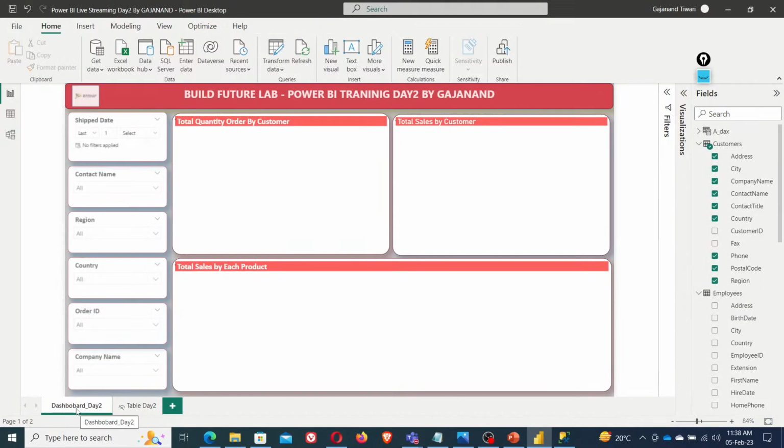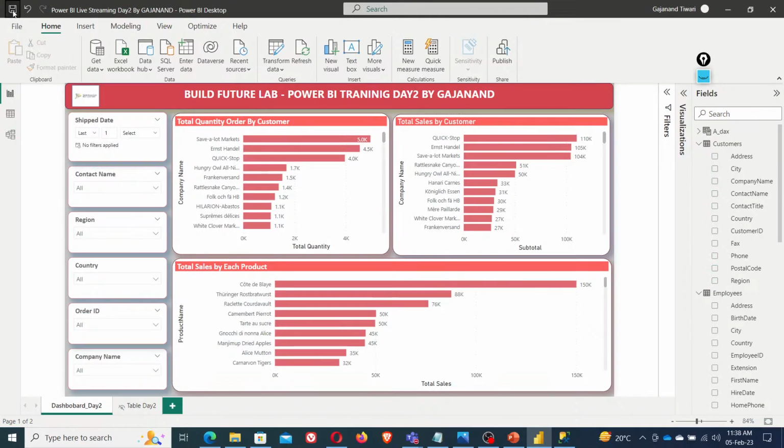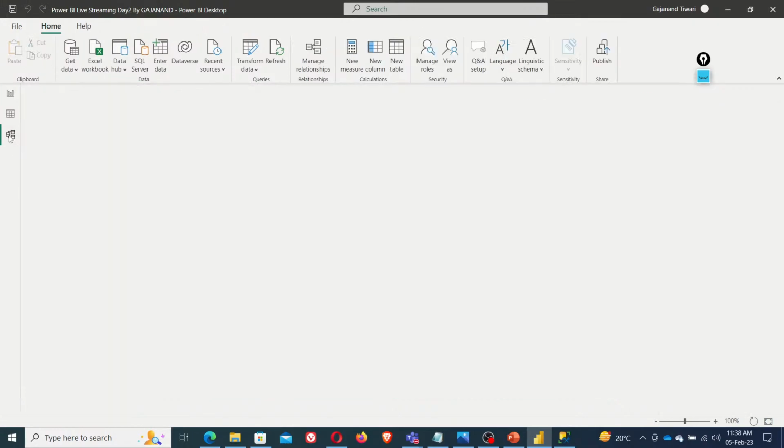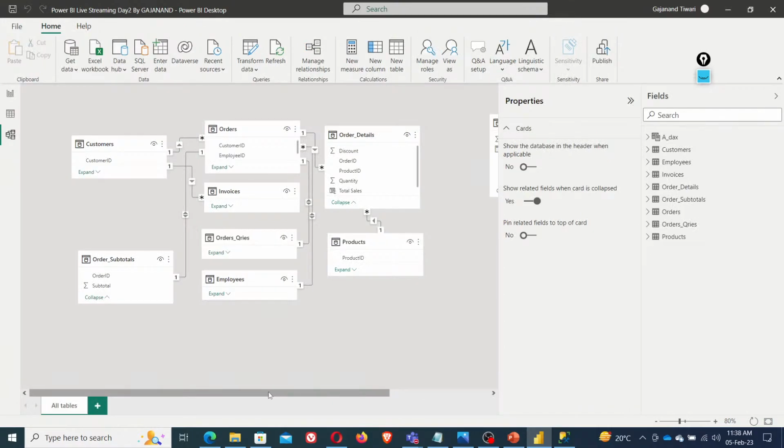Given the dashboard, you try to prepare it, and if you have any questions, please let me know so that I'll try to help you out. Let's talk about the modeling part. I don't know who said that they're getting a problem in many to many.